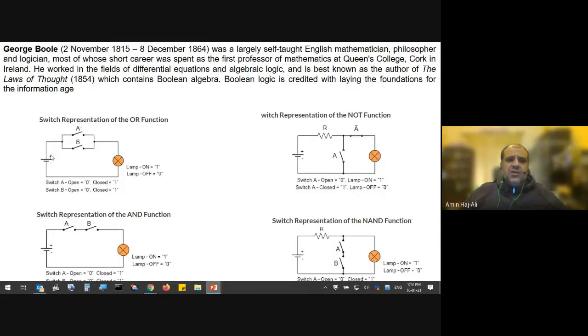For example, in this case, it's an OR, so if either A or B is connected, the lamp will turn on. Here, if you turn on the switch, it short circuits the current flowing into the bulb, and the bulb turns off. So this is a NOT. If the switch is connected or closed, the bulb turns off. Otherwise, it turns on. The AND gate: if you have two switches in series, you need both switches to be on for the lamp to turn on. And this other one needs one of the switches to be off in order for the lamp to be on. Only when both switches are on, the lamp turns off. So this is really where things started.